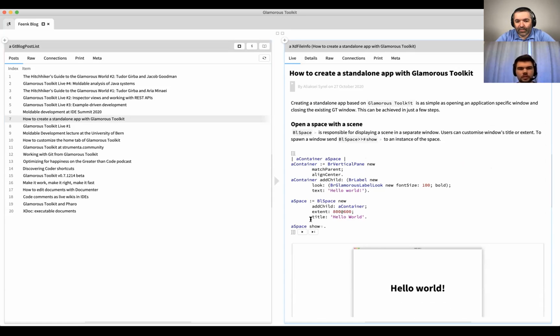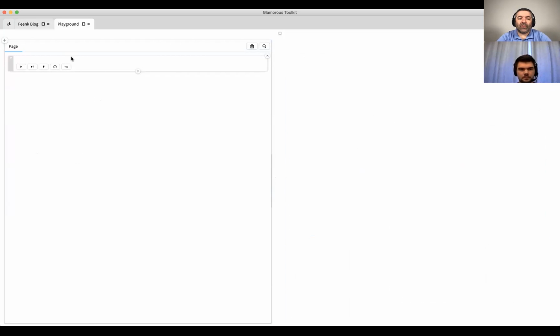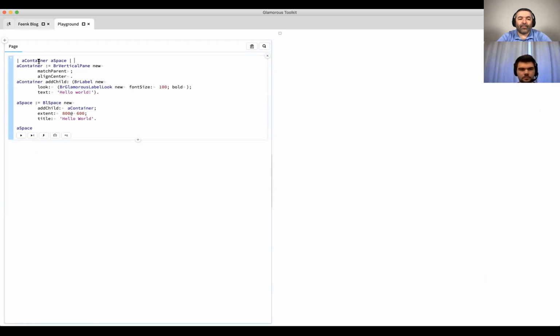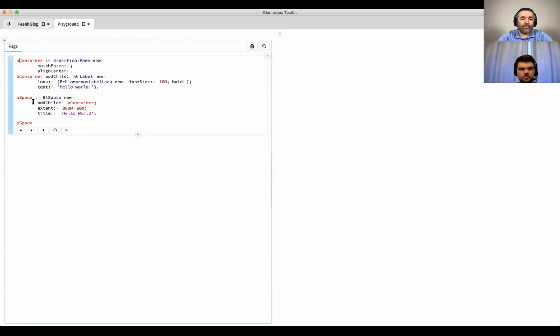So let's see. I'm just gonna take this code and open a playground so that we can play with it a little better. Here I have a container, and in the container I create a label, and then I want to create a space.